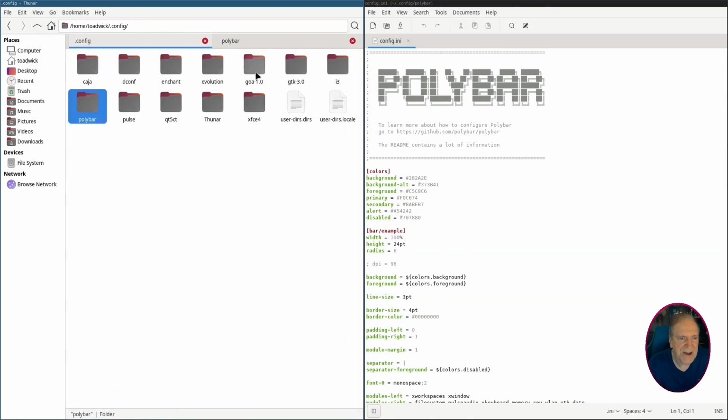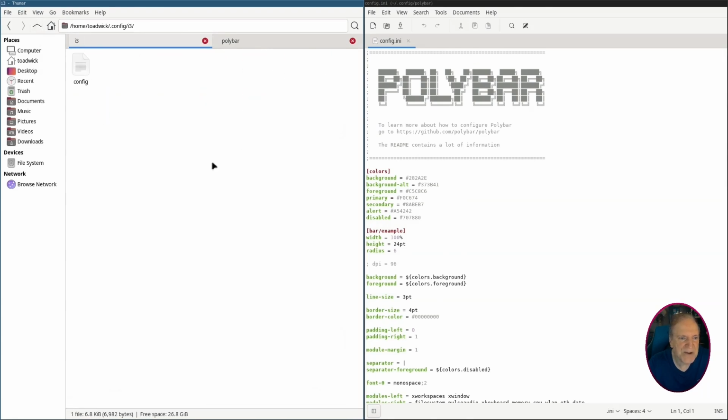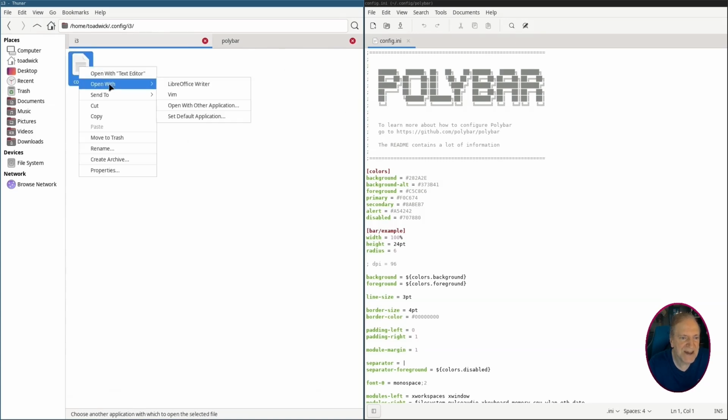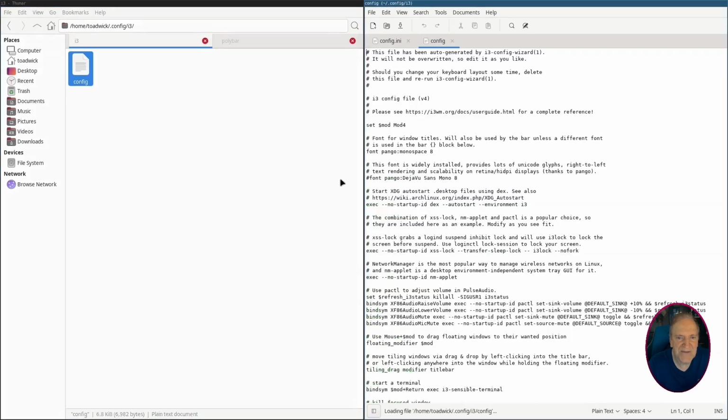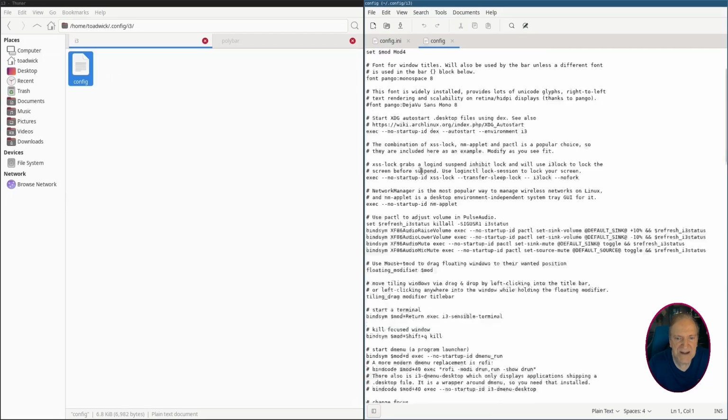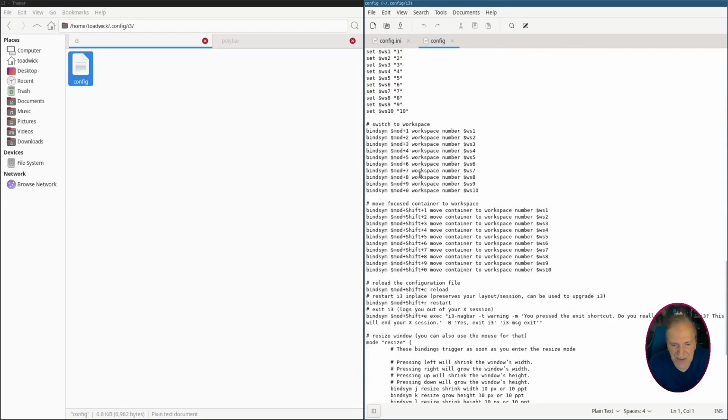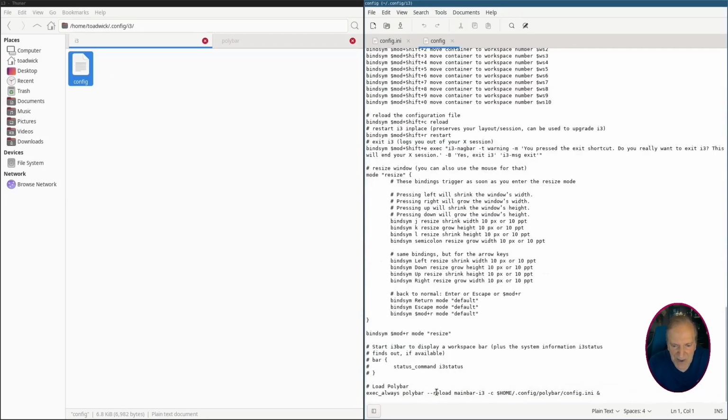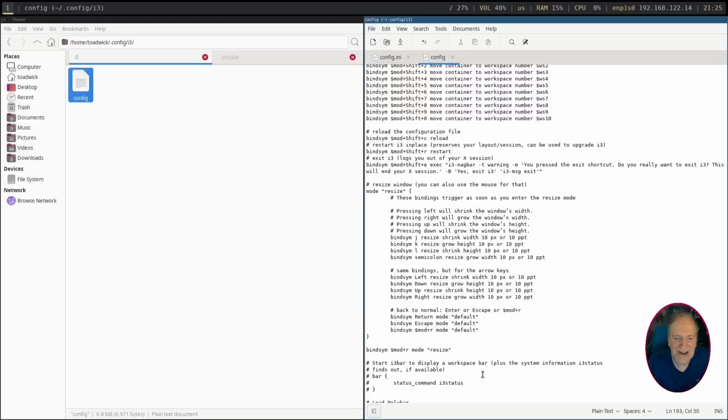In addition to that, I also want to go back to my config. I opened up another tab here, and I want to go in my i3 folder and also open in the text editor this config file for i3, because we want to modify this because I think something's not quite right here in the polybar. So if I go down here, yeah, main bar i3. I'm going to take that out. I was thinking of my Arco Linux file and my Arco Linux install where I have polybar for my DK desktop. There we go. That's better.